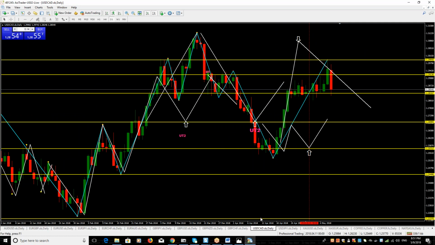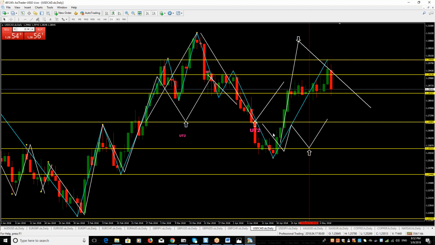This one here, which is the USD CAD, the market breaks all the way up to here. What was I looking for? I was looking, the market breaks up, pulls back to this zone now. This line here, this blue line, is an indicator that's actually showing. And these are my lines that I put on because that's what I'm expecting. Remember, guys, we'll be looking for these things. If these things don't happen, then we can't really take the trade.